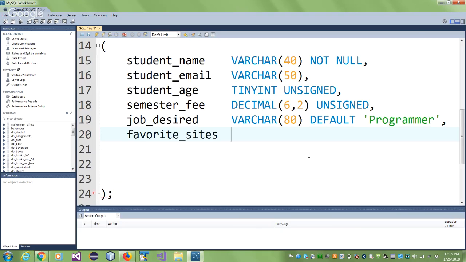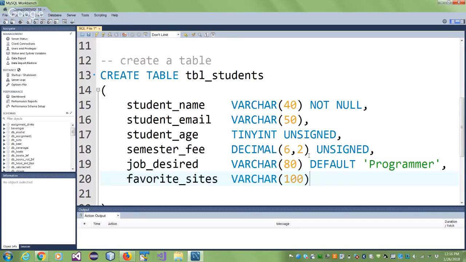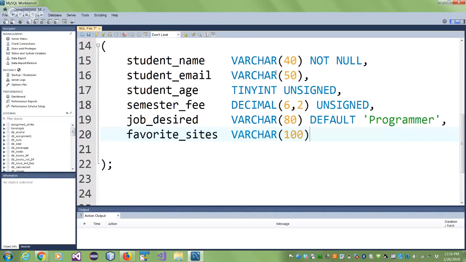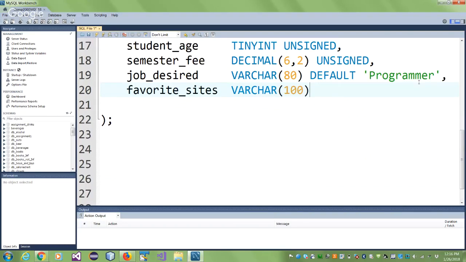So, you know what? You have to live with this. Programmers live with this all the time. They'll have to always make educated guesses. So I'm saying, you know what? Let's go 100. And maybe 100 is even short. Maybe 200. Who knows? There it is. And I think I've kind of done almost all of the fields of all types. Don't put a comma in the last field. You have finished defining your table, describing your table.